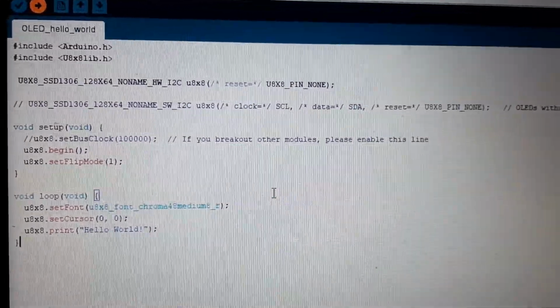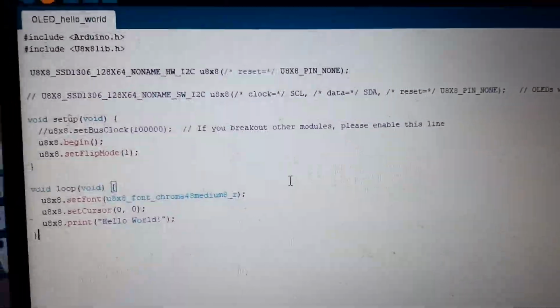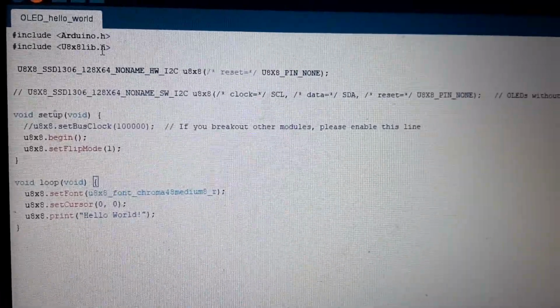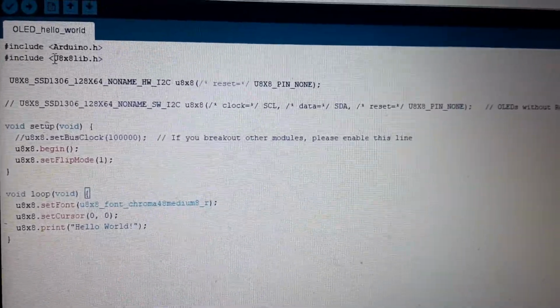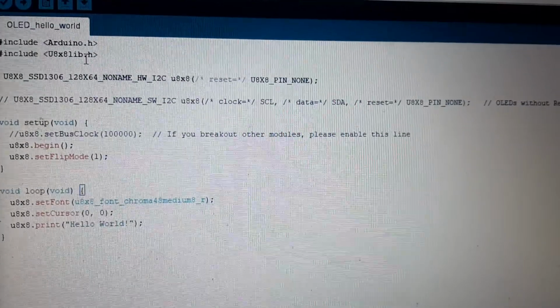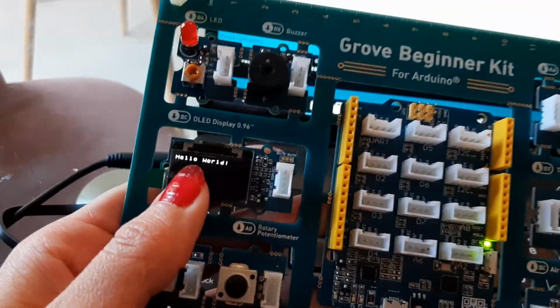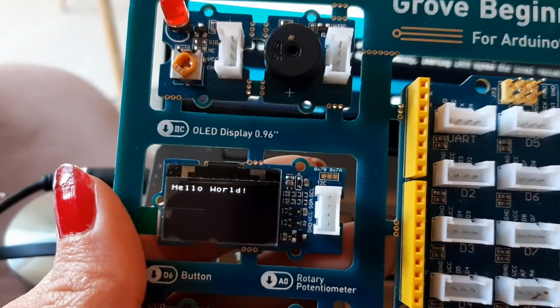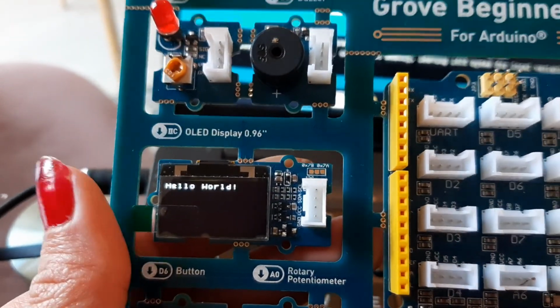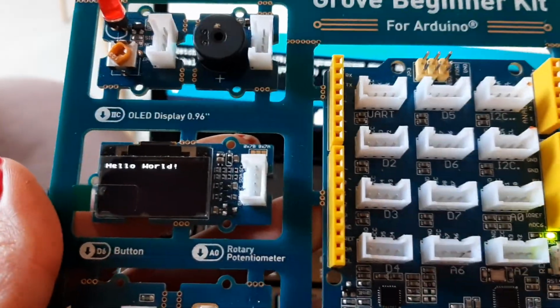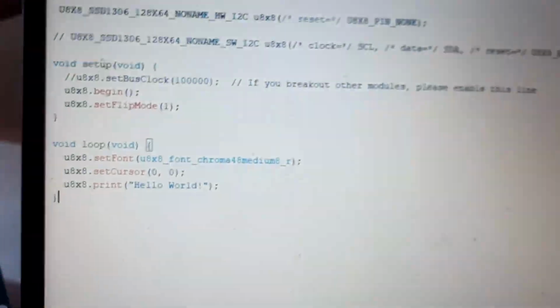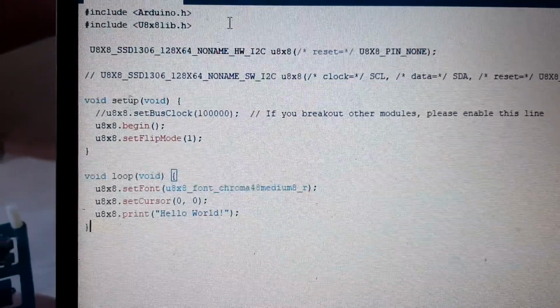All right. If you don't have the library in place, this line will be highlighted with some pink color, purple color. That means that the library is not properly included. Then you have to check that. If you look at your display screen, you should have the hello world displayed like that. Now, I explained in the class different functions that are used in this small example.